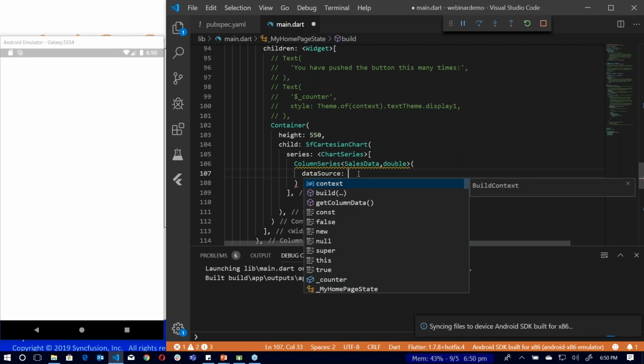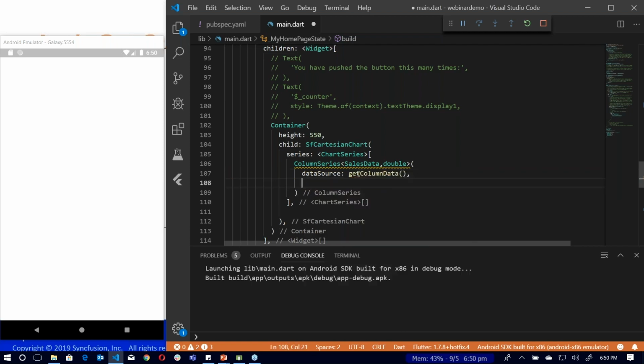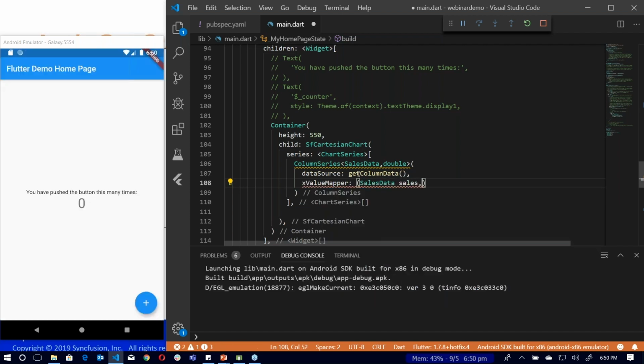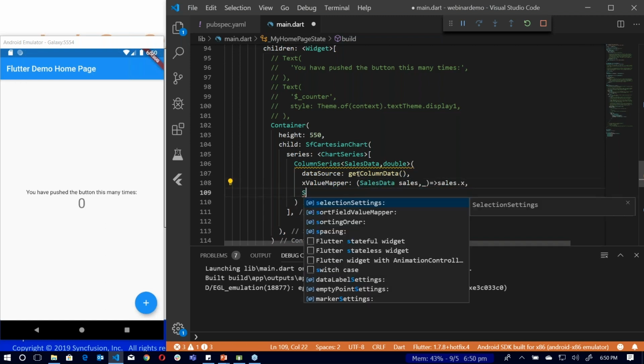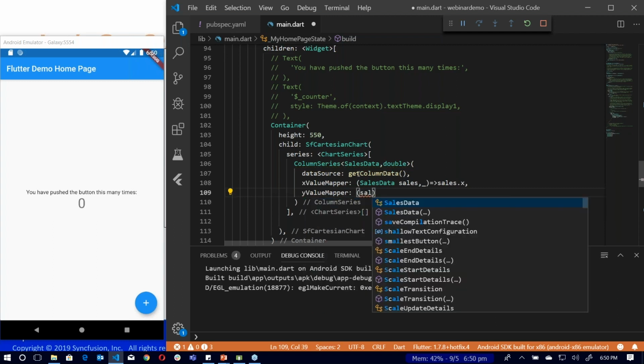So the data source is nothing but getColumnData, and I have to map x and y values from the data source. So that is an x value mapper, and there is a y value mapper. So I'm mapping the x and y there.